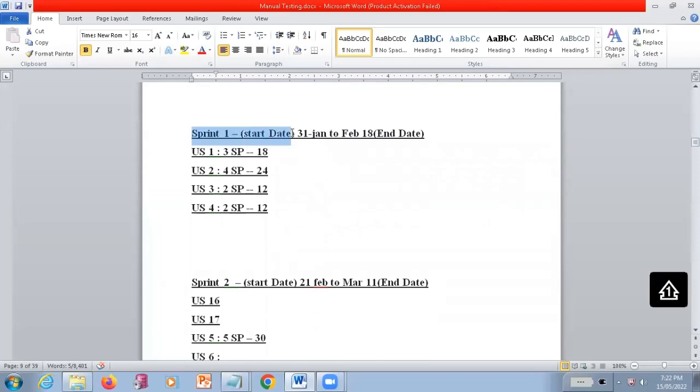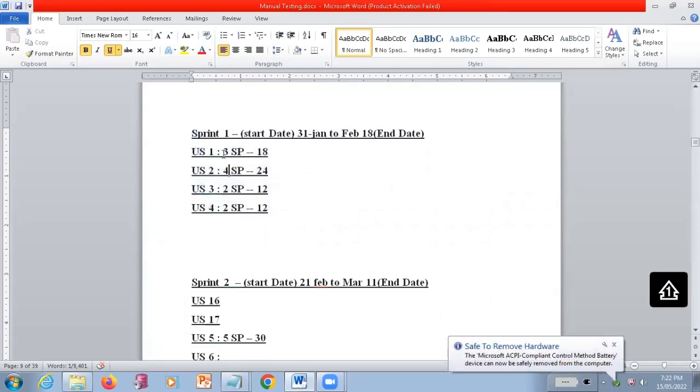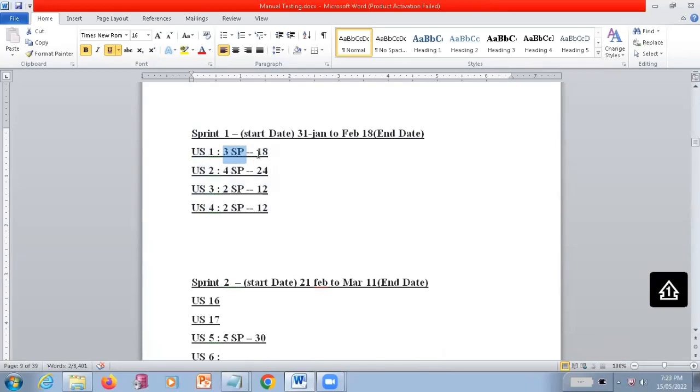In the similar way, in sprint 1 you are going to start this. How many user stories you are going to take in this sprint 1, you should have already decided. For completing user story 1, it is going to take 3 story points, which means totally 18 hours. You want to calculate how many resources are there, and for each and every resource how many user stories you can assign to them. Is there any buffer time for each and every resource or not? Those things we want to calculate, and based on that only you want to take story points.